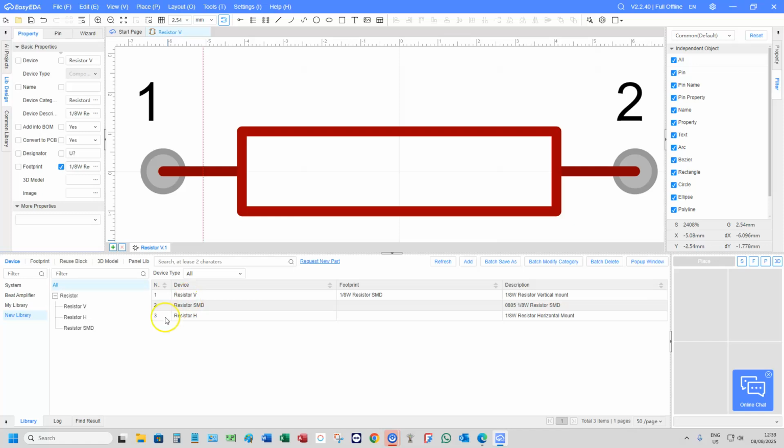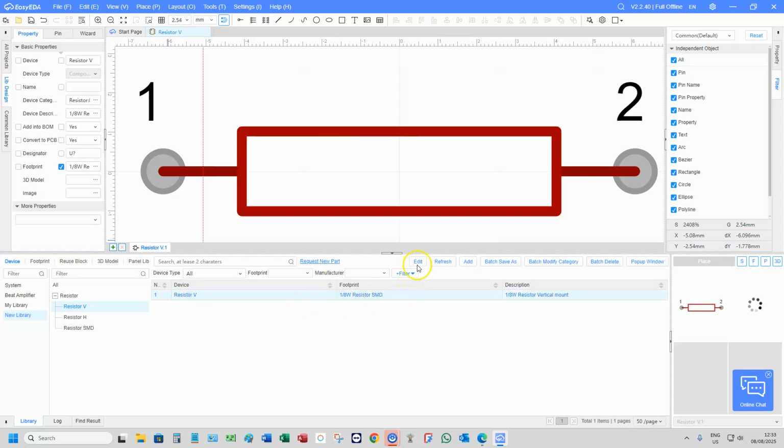Okay. Now we go to resistor V. Click on this. Click on Edit. Oh, that's wrong. I've actually made this one with the SMD.